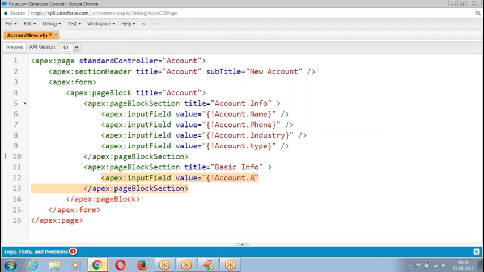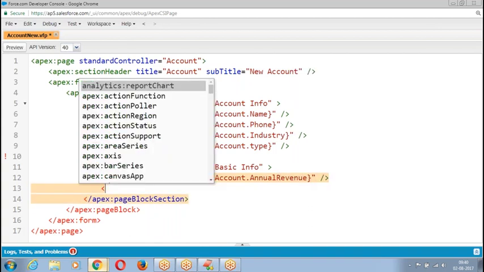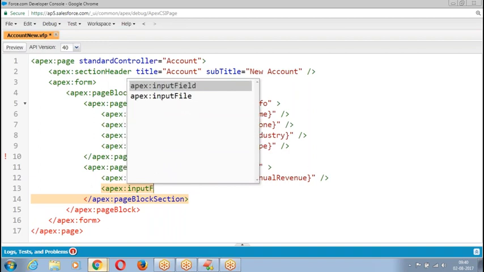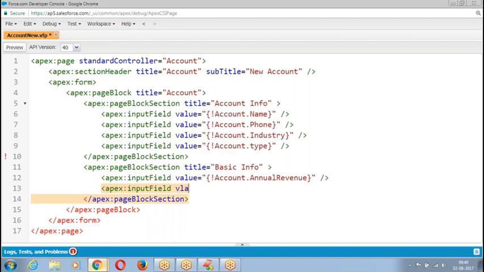Account dot annual revenue, account dot annual revenue, account dot. This is how I create.